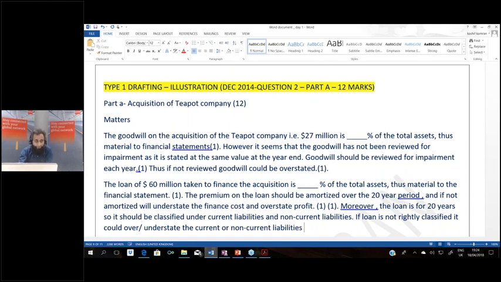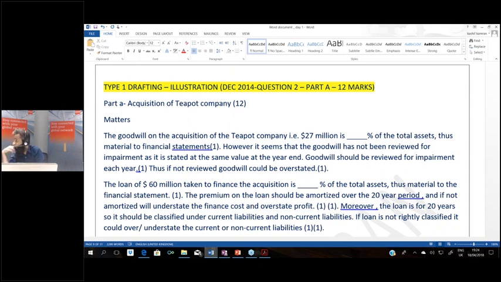It could be the case that the company put the whole loan in the non-current liability, whereas the 1 year of the loan should go into the current, and the remaining 19 years of the loan should go in the non-current. So what if the company puts the whole loan in the non-current? Then the current liabilities will be understated. And what if the management puts the whole loan in the current liability? Then the non-current liabilities will be understated. That is another treatment and a risk. The loan should be classified as the treatment, and the risk is thereafter.